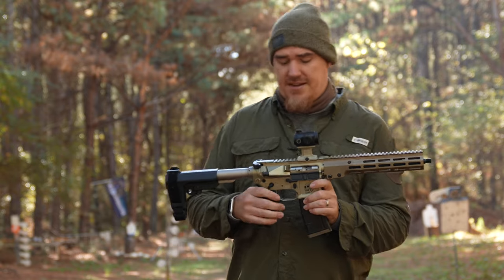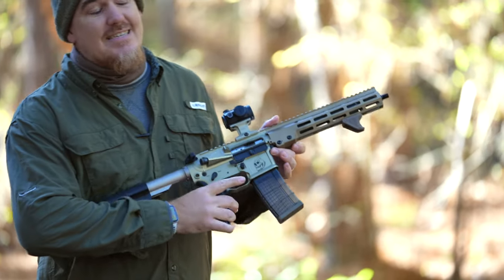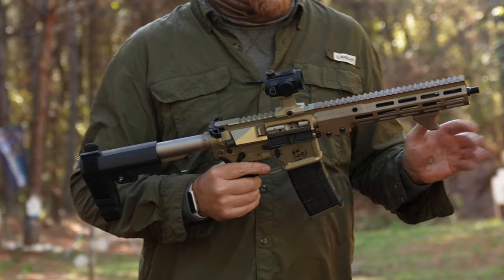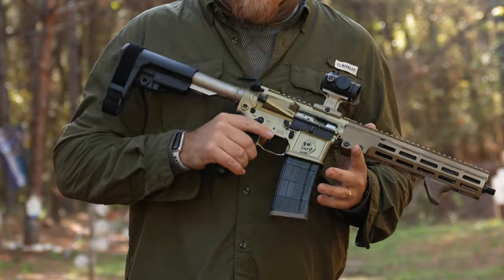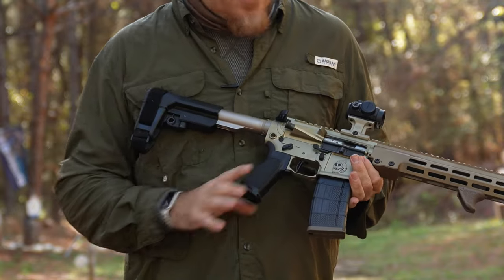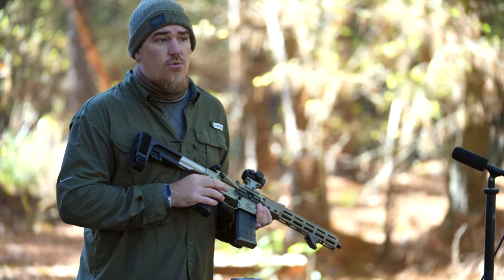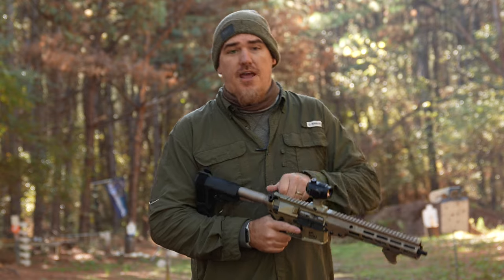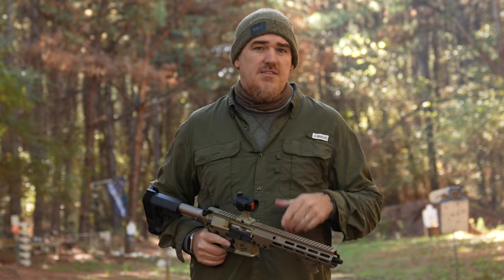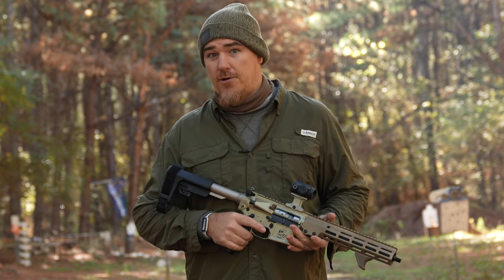The receiver set is something really cool that people have asked me about on Reddit, Instagram, and YouTube. This is the Nictia System Siantactical collab build, and the beautiful coloration is called clear anodized — not to be confused with Q's clear anodized, it is slightly different — their proprietary clear anodization. It's a fantastic lower: mags fall right out, flared mag well, fully ambidextrous with oversized buttons. I've also outfitted it with Geissele ultra takedown pins. We've thrown on a Radian Talon 45 ambi selector and a Radian Raptor charging handle. The BCG inside is a Micro Best — the company that makes BCGs for higher-end companies like Sons of Liberty Gunworks who just rebrand them.